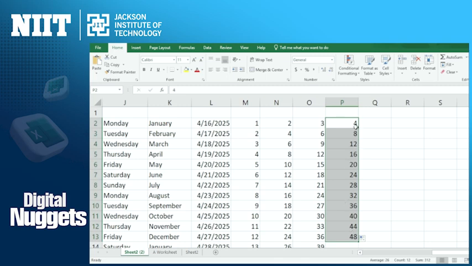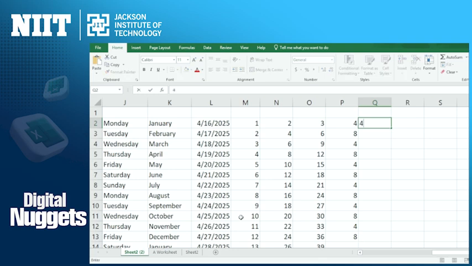If I didn't intend to have a series here, then I can come to the autofill options and choose copy cells. That will copy the two values that were selected.